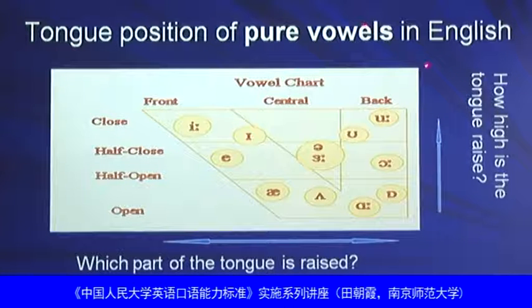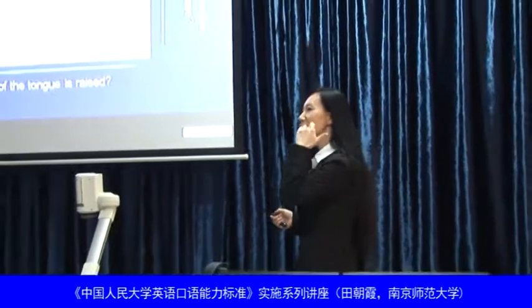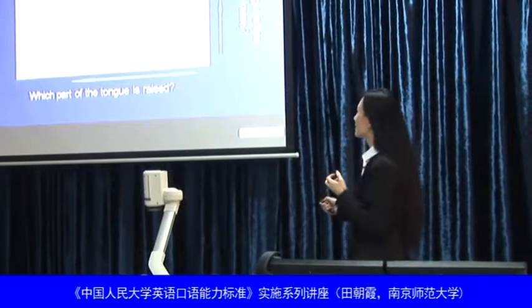Tongue position of pure vowels in English. 英语中纯元音就指的是单元音，单元音它的舌位，这是舌位图，这是英语单元音的舌位图。What does it mean? Now, you look at me. Look at this side of my face. Imagine that you can see through my cheek, and you can see my tongue.